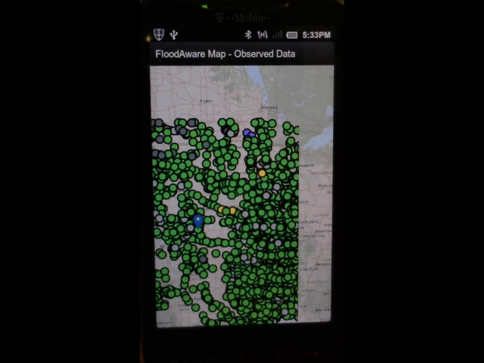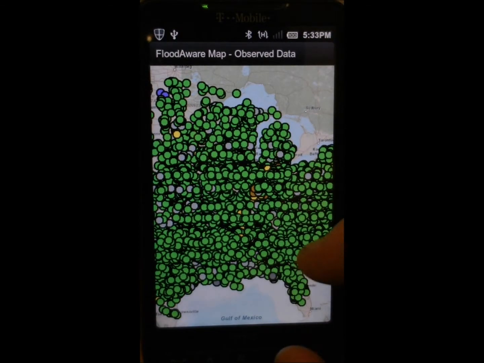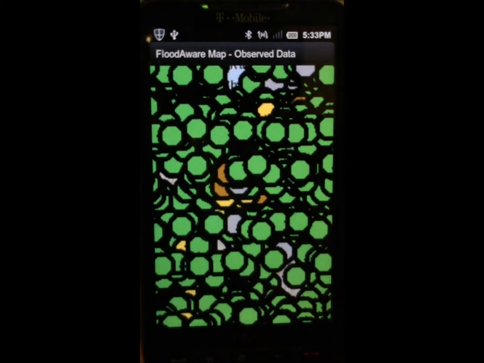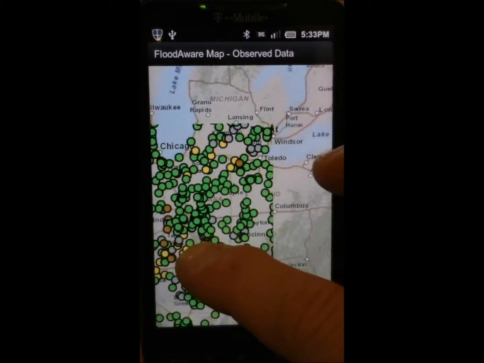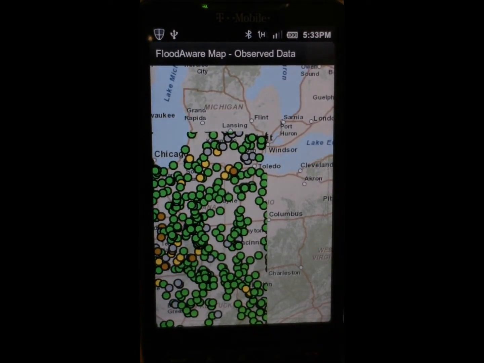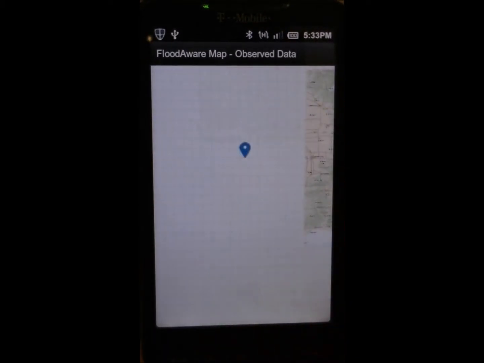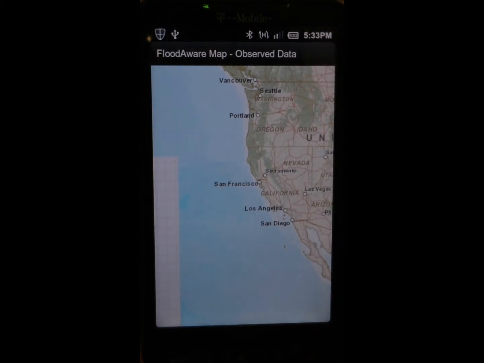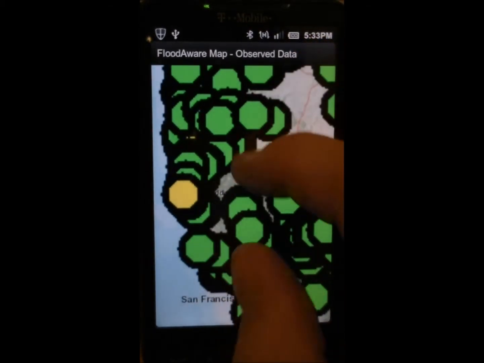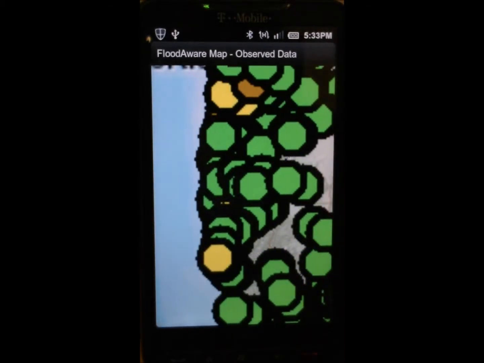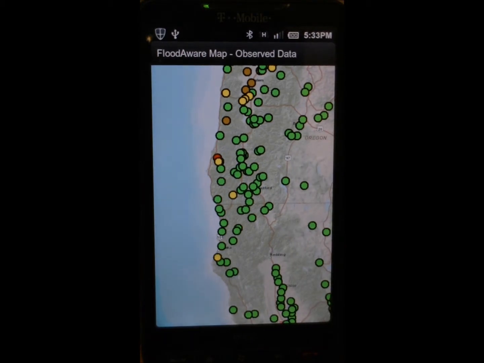Up here, purple is major flooding, so that's kind of interesting. And we go over here in this area and we'll see that orange is minor flooding, so there's some minor flooding in this area. And what else do we have? I know where there's some flooding. Let's zoom over here to the west coast, and if you look here, there's some recent storm activity. Once we get close enough, you can see there's some moderate flooding here.